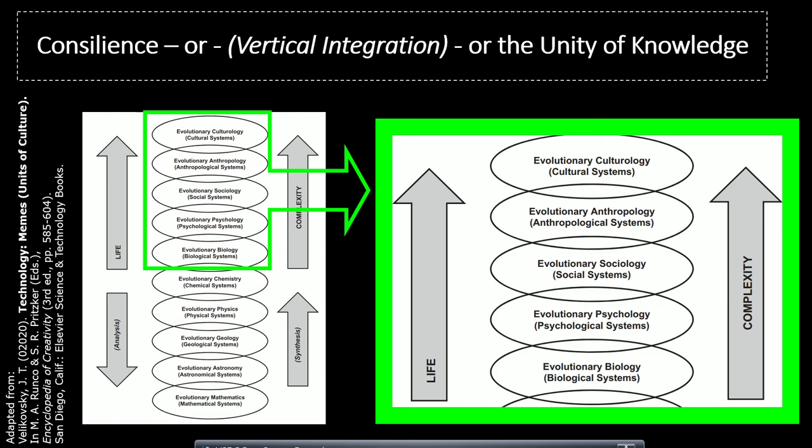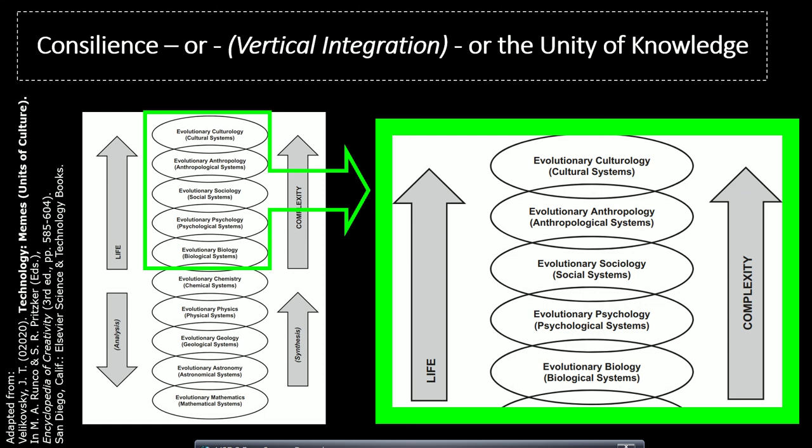And moving upwards, if we have social organisms, whether they're plants, animals, archaea, anything, we have sociology, and then emerges anthropology, which is external culture. And at the top there, I've got evolutionary culturology, when we study units of culture such as books, movies, songs, words, languages, anything in culture you can name.